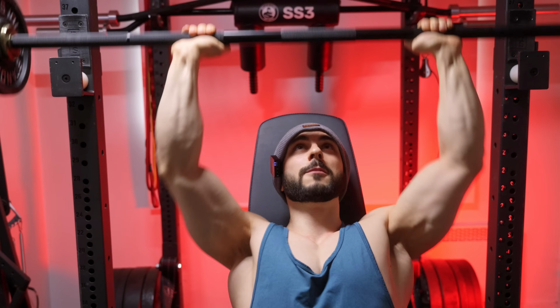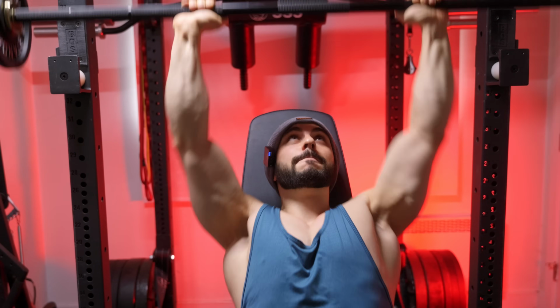In fact, many of you think that you have lagging triceps or lockout issues when in fact it's that you're rushing so much that when you bounce off that chest, you're creating additional moment arms. The bar is coming in front of you rather than up and back. So please don't do this.